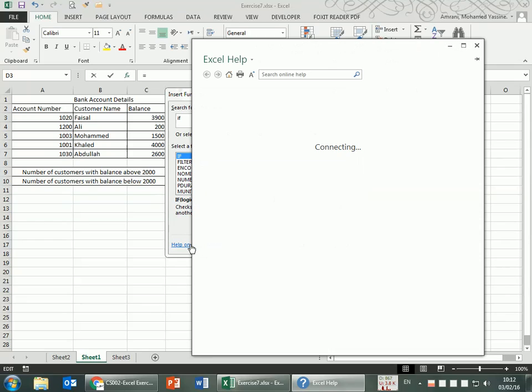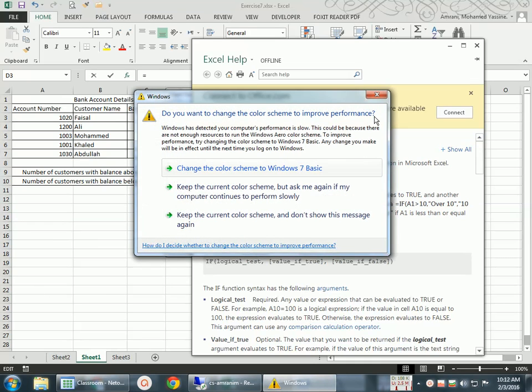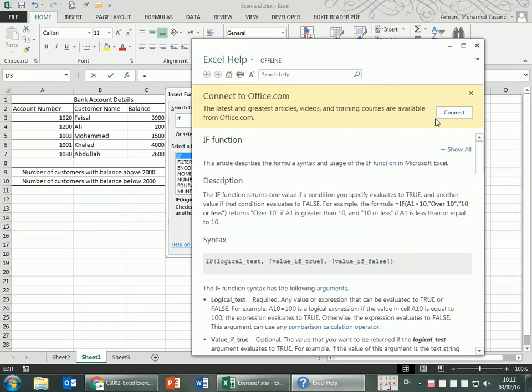Once you click on that, it will show you the help that is coming from online. If the online is not working, maybe a help that is locally offline is going to be loaded. That was working with the previous version of Office, like 2010. This is 2013, maybe it will not work. If it doesn't work anyway, we can still go to office.com for the latest article. See, this was loaded because it could not connect. The online one was not connected, and it tried to tell me, well, you can try to connect online, or get the offline one, which is available here. And you can see that it gives you at least the IF. This is how it works.